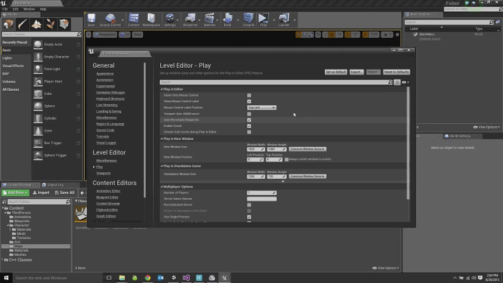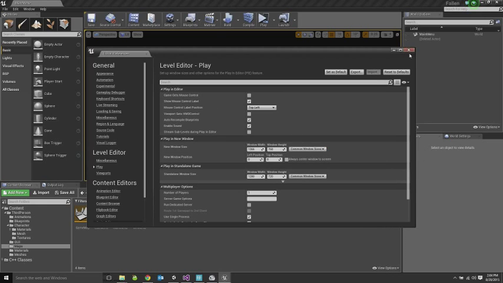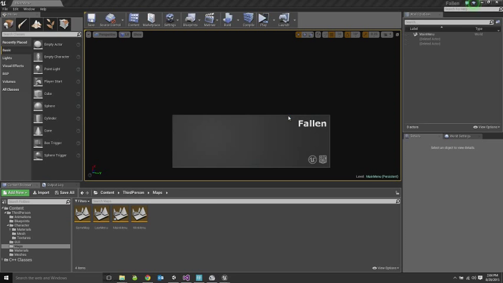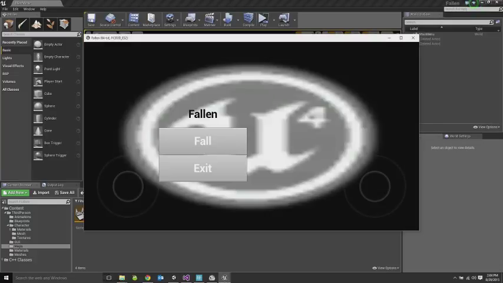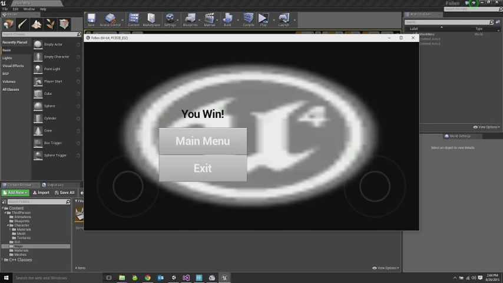So let's look at some settings here. The resolution was 1920 by 1080. Let's try a common tablet resolution. Anything landscape should work. There's a smaller one. Alright, and play again. And everything should look identical. The game is locked to landscape mode. And fall, and here we go. And everything still works. So exit.